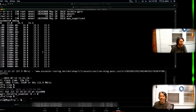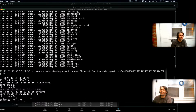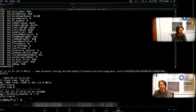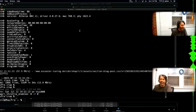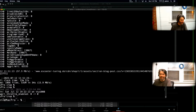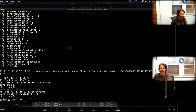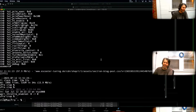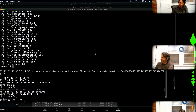There's our frequency table. The old closed Mad Wi-Fi style HAL. Yep, fun stuff. So I'm going to leave it at that for the day.